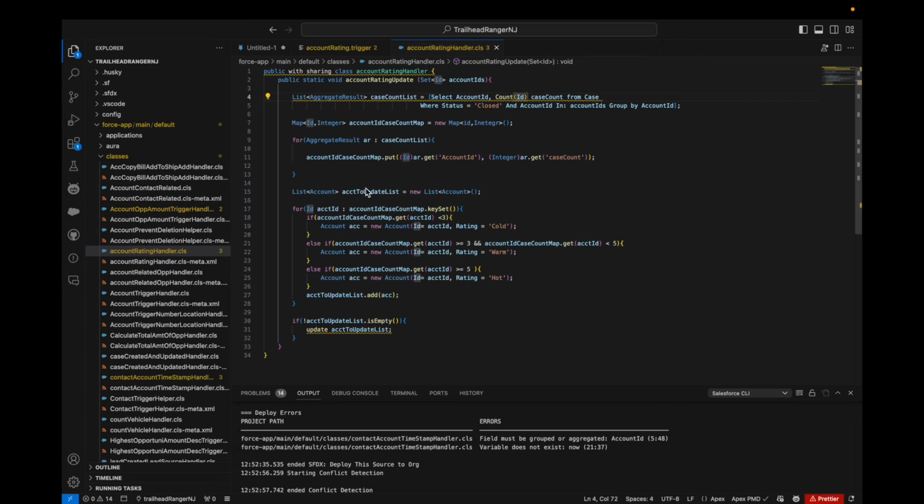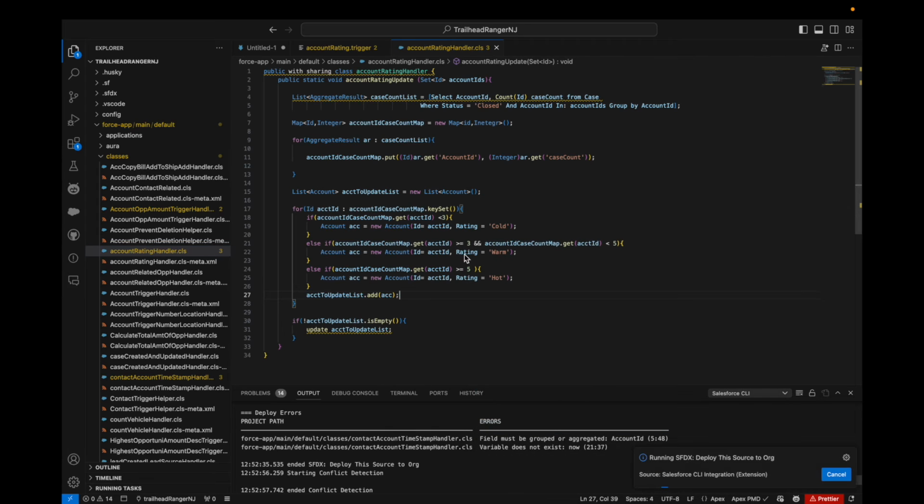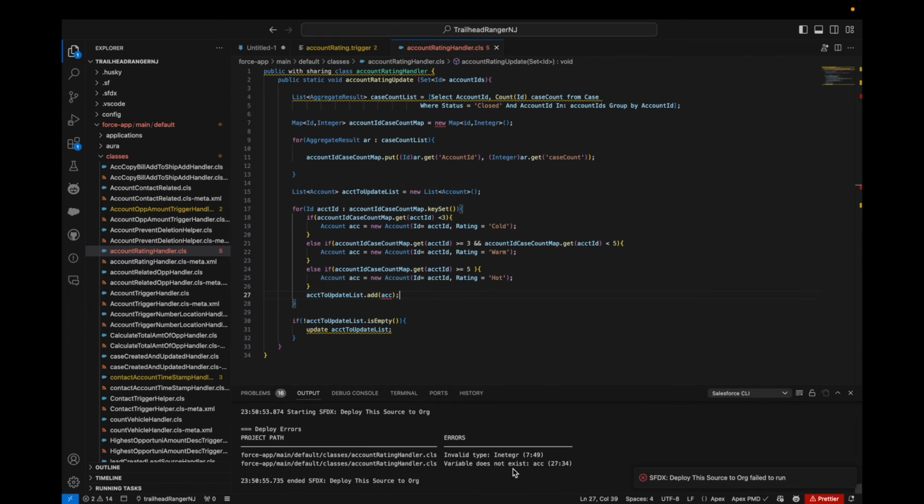Then we are putting them into a map. After putting them into a map, we are checking if the case count is less than 3, then please update the account rating to Cold. If it is between 3 and 5, then the rating should be Warm, otherwise it should be Hot. So let's deploy this class first. Okay, invalid type Integer, so there is a typo.